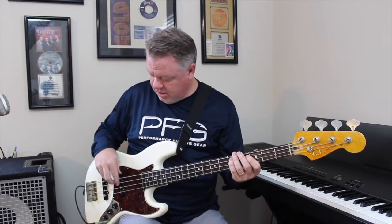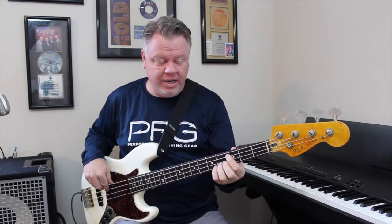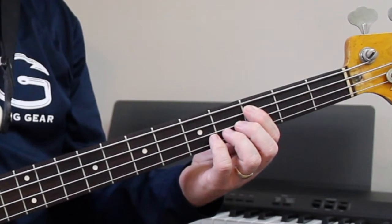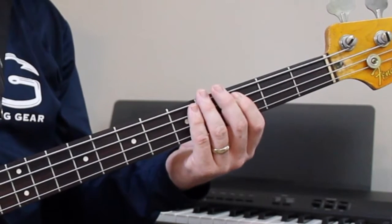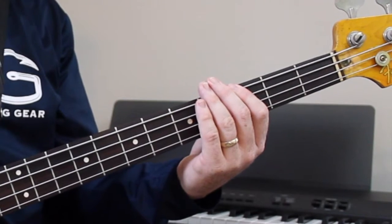Now, how can this hand change the tone? Well, I'm going to keep my picking hand right over this front pickup on this Fender Jazz here. Both pickups wide open, medium EQ. How can my fretting hand change my tone? Here's how. We can either choose to do just a regular fretted note with reasonable sustain, depending on the groove and the song and all that. It could be short notes, or it could be long notes.